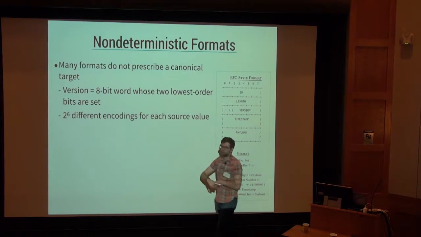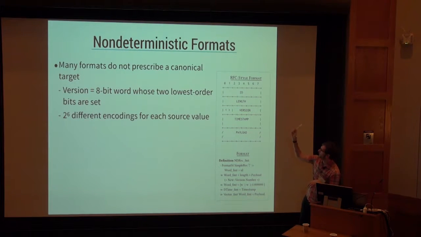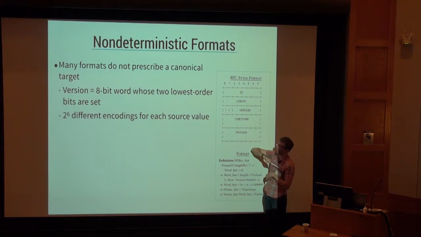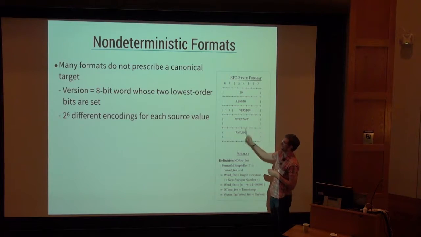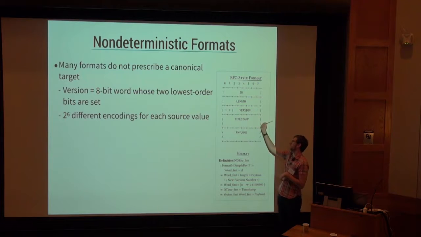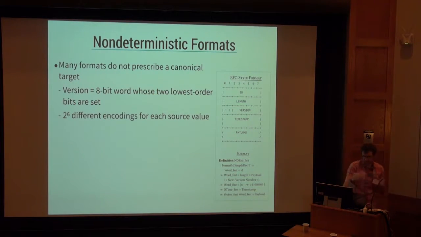So suppose we add a new version field to this format, because that's the thing to do, and our standard is going to prescribe that the lowest two bits of this field are going to be 1, and the rest of this version field, I don't care what it is, and in fact, you don't even need to reflect it in the source data type. It doesn't matter. Well, it turns out now that there are 2 to the 6 different encodings for any source value for a simple record type, right? We could make this all zeros, you make it 1 0 and 5 ones, so on and so forth, you can imagine. And you can do the math, and hopefully it adds up to 2 to the 6th.